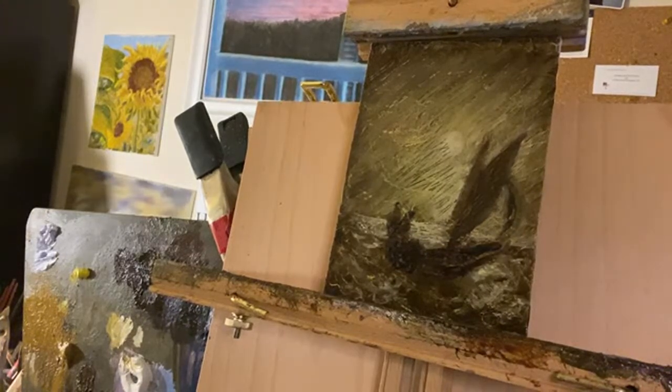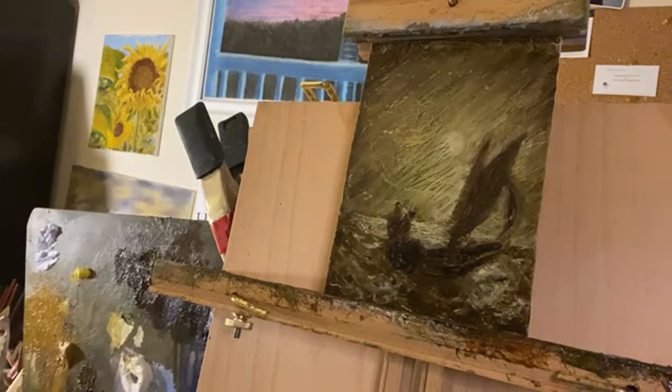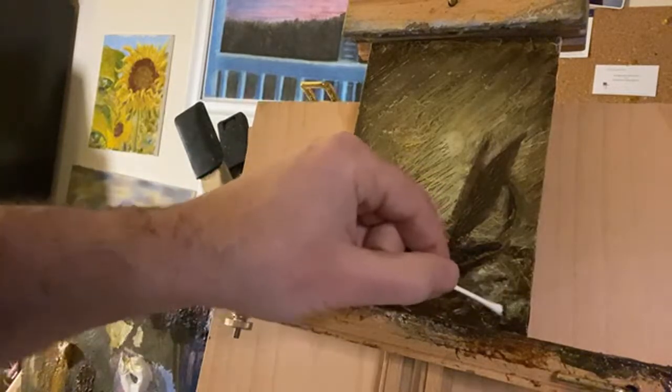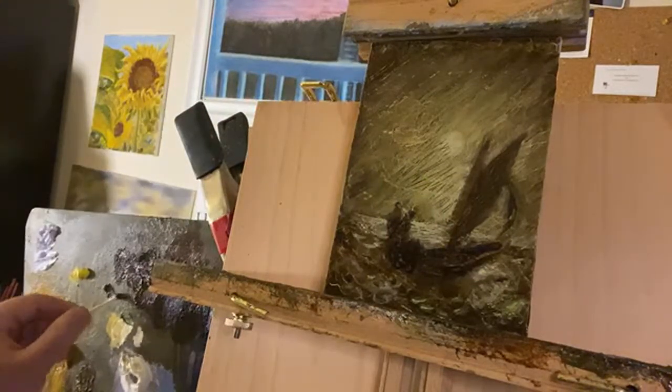We are almost done. I'm gonna get a little bit more green. And when I say green, in this case, it's gonna be a lighter green, an emerald green. Just a couple touches here and there. Oh, that's too light. There we go.